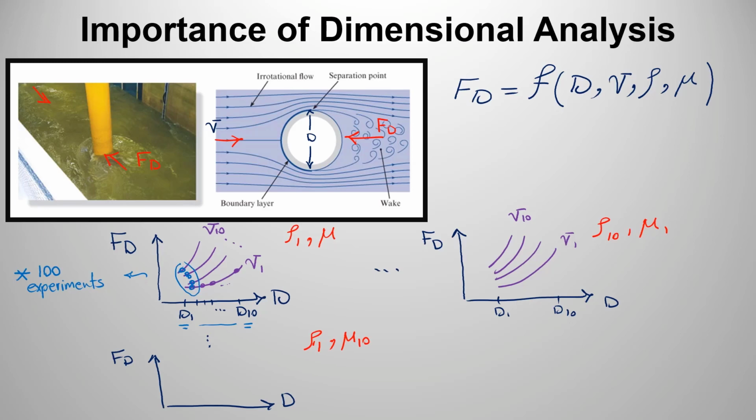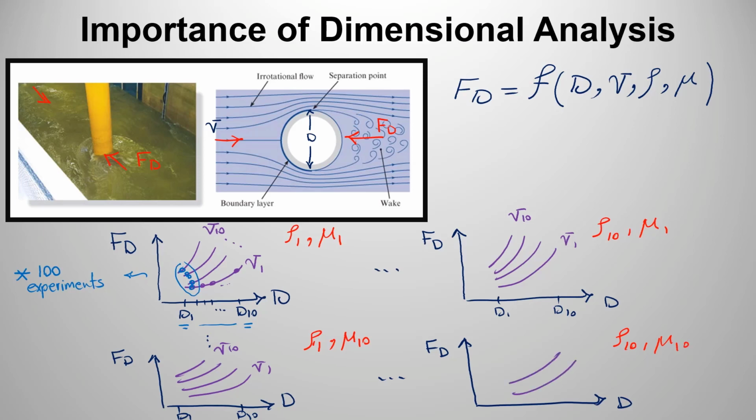And also this should be 1 over here. There we go. Okay. Again, you would get lines over here from velocity 1 to velocity 10, and diameter 1 to diameter 10. Similarly over here, F sub d, this would be for density trial 10 and viscosity trial 10. You get different lines for different velocities and different diameters, right? So you're going to create a matrix of graphs.